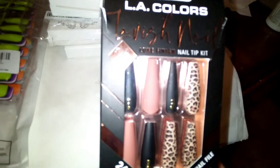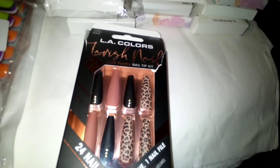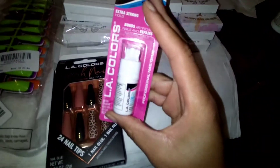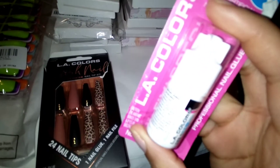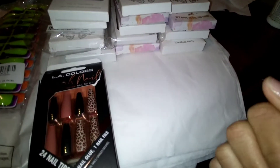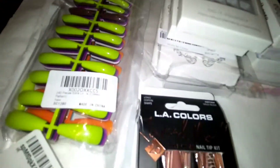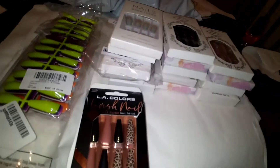The LA Colors set says it comes with a nail glue, which I more than likely won't use because I have my own. Speaking of glue — also in the bag is LA Colors Rapid Dry Super Nail Glue. I'm going to try it out since I've never used it before. I normally use Kala Super Nail Glue, which holds them on for a decent amount of time and I like their product. I'll continue purchasing their glue. Next time I'm also going to try the sticky tabs that came with one of these pairs to see how long they hold up.